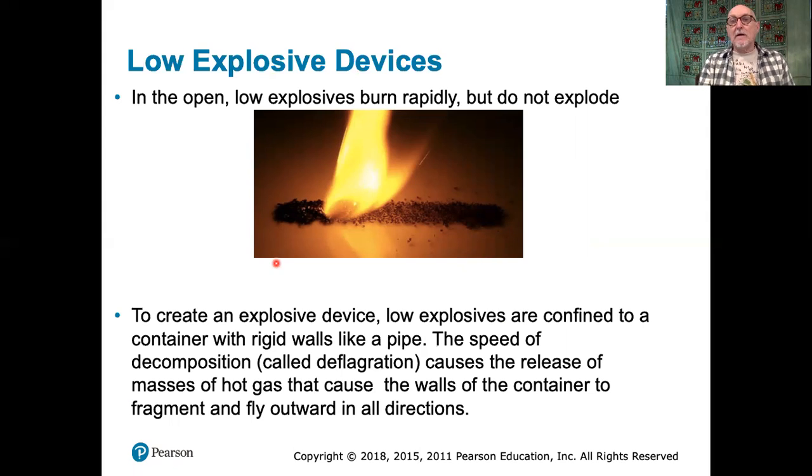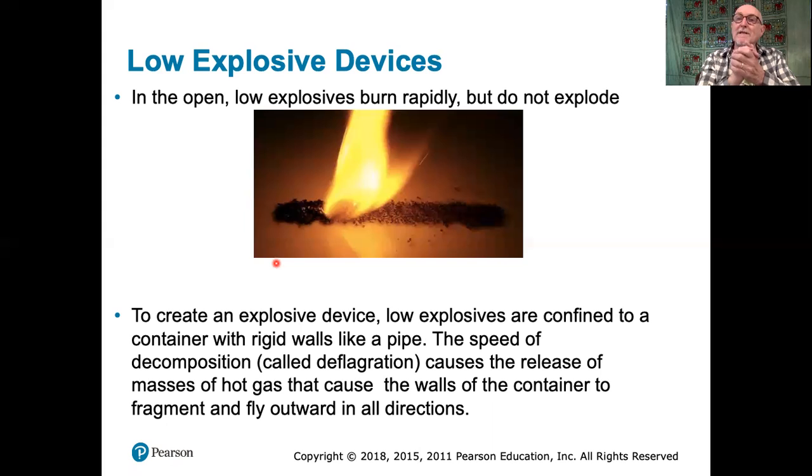The other characteristic of these low explosives is if we don't contain them, if you leave them in the open and light them, they simply burn. They don't explode. It's only when they are contained that they become explosive. And that's for various reasons. First of all, when they're contained like that, the speed at which the oxidation occurs increases markedly so that they actually behave like a higher explosive. But second of all, when they're contained, they produce superheated volumes of gas, which rapidly expand, and they expand so rapidly and so powerfully that if it's constructed in such a way, the container can explode.